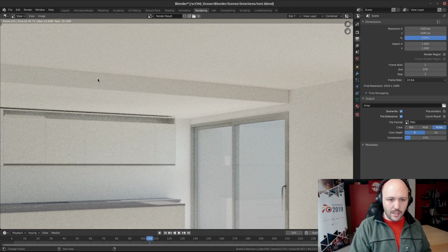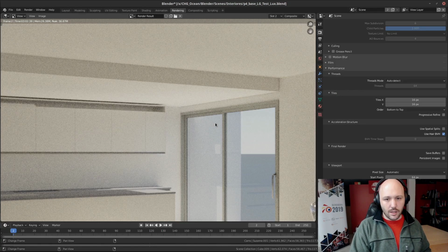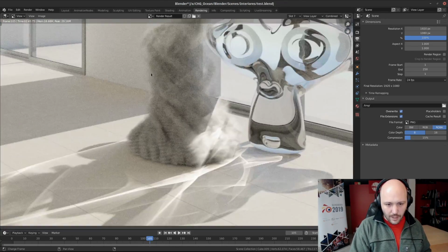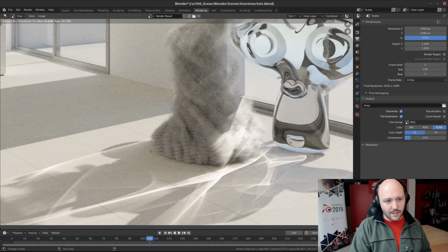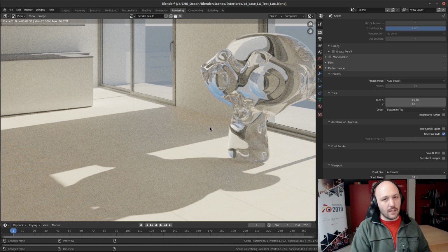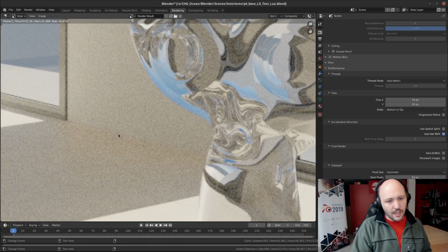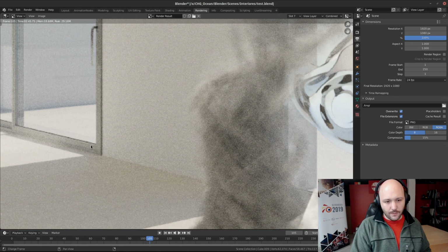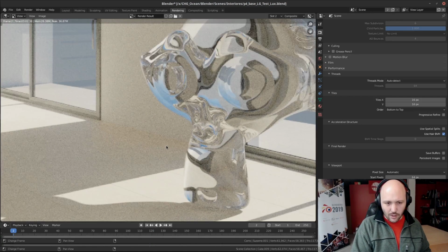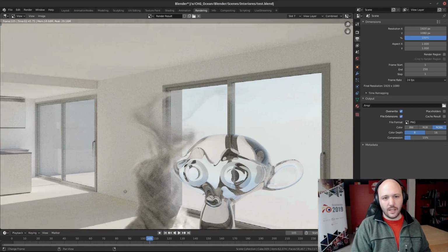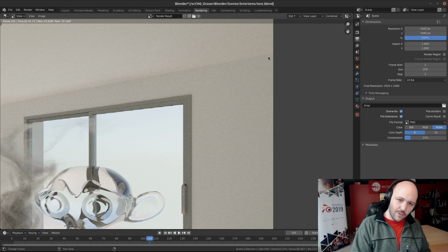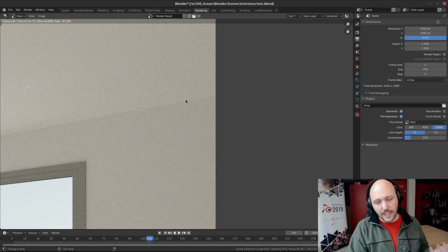And you can see how the noise is more uniform here in Lux than here in Cycles. So there are many things that make this faster and, in our opinion, better, especially for architectural visualization. Check this. You cannot differentiate the floor from the wall, and in this case this can be clearly differentiated. There is too much noise here and way less noise here. The same thing happened here. You can differentiate it, but not too much.